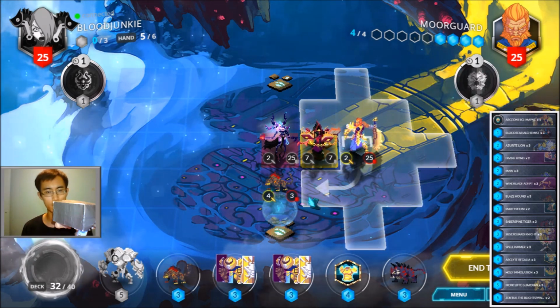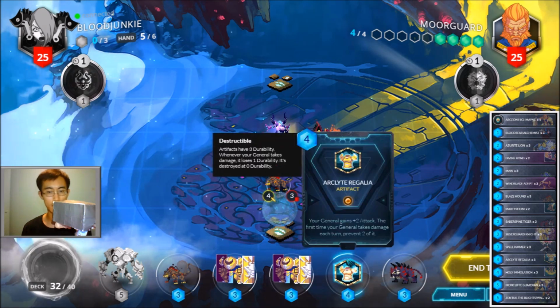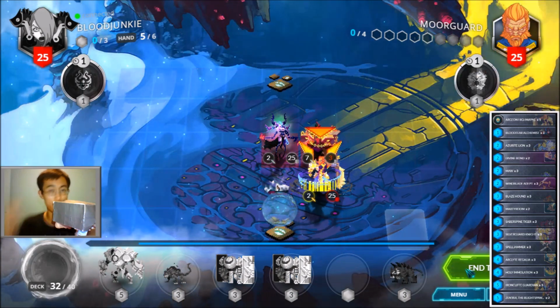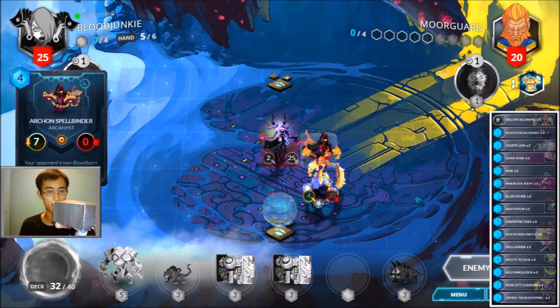I'm going to come here to contest the Mana Spring. Should I just push damage? It doesn't seem too bad, really. Now I'm going to get rid of this Archon Spellbender. This leaves me with a superior board position, technically, because of a Regalia. If he's going to drop some more guys, then I can get rid of them.